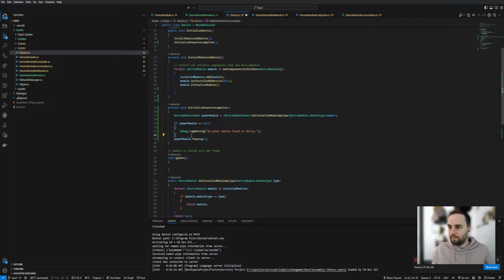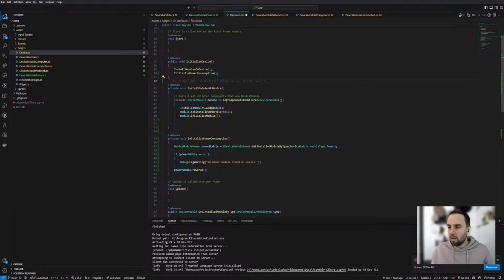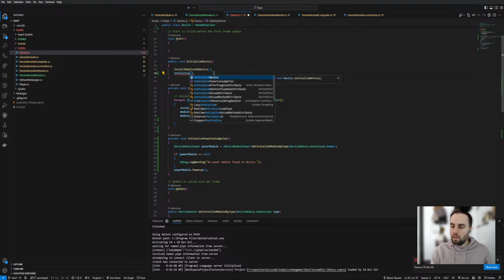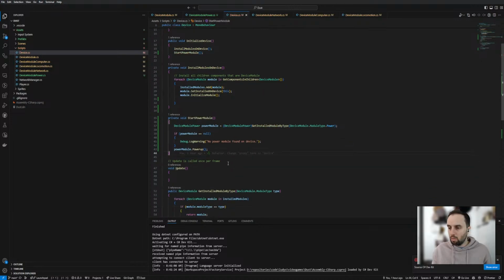So once that whole thing is done, let's just call it initialize. I will say start, because initialization is like some start power module. There you go. Start power module, module power up. Or you could say power up power module. Whatever, that's good enough.